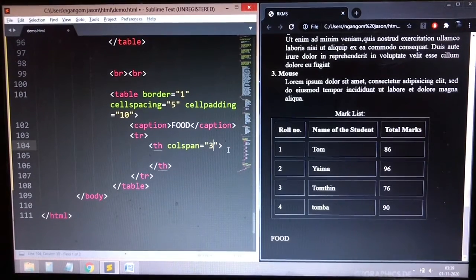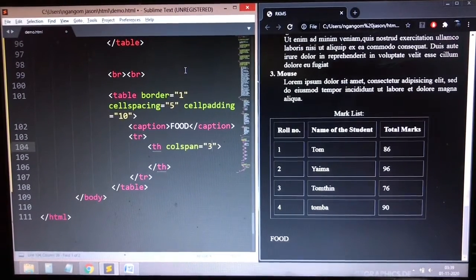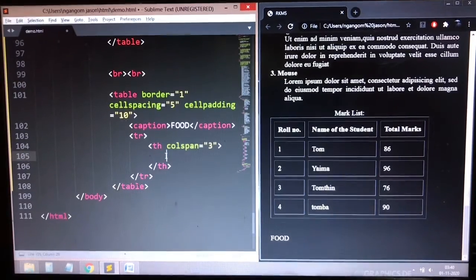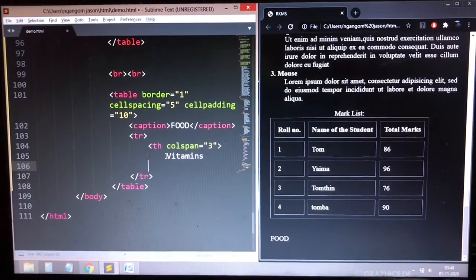After that, we have to write the heading. Colspan 3, vitamins, th, no need to give.